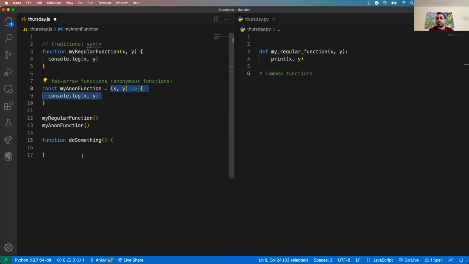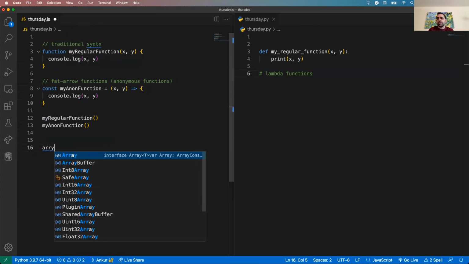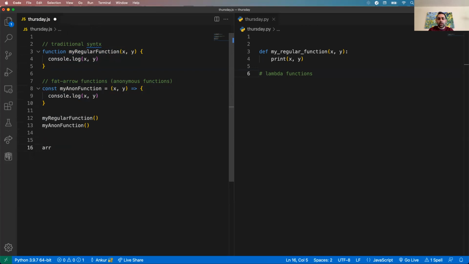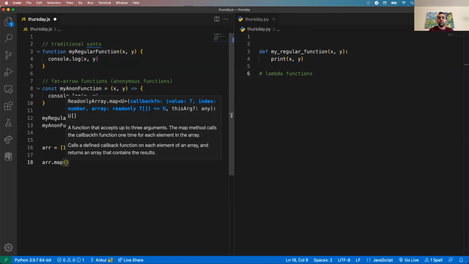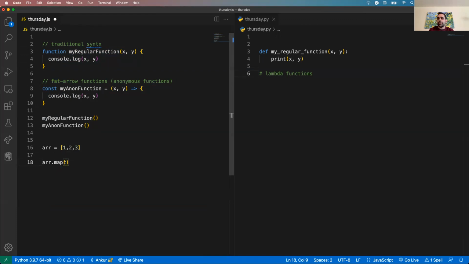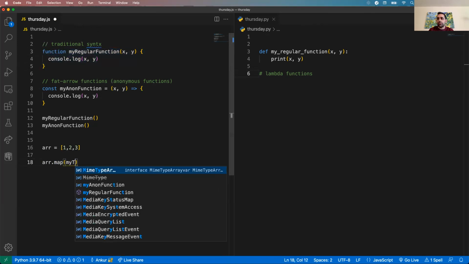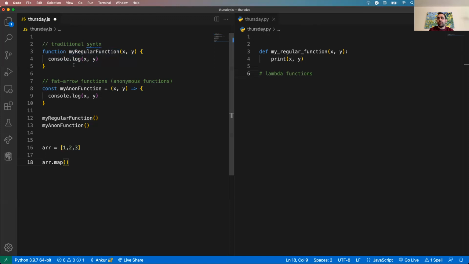So I guess the best example I'd go for that is the map function where we have an array. We'll get to this again. So array equals 1, 2, 3. When you're doing ar.map, it's usually easier to create a function right here because it's only used in one place. So this function that map takes in, I could create a separate function and then pass my regular function in there. But the issue is this function is going to live forever, even if I want to use it in one place. So instead, I would create an anonymous function right here on this line, and it's only going to get created, used, and then kind of deleted from memory.